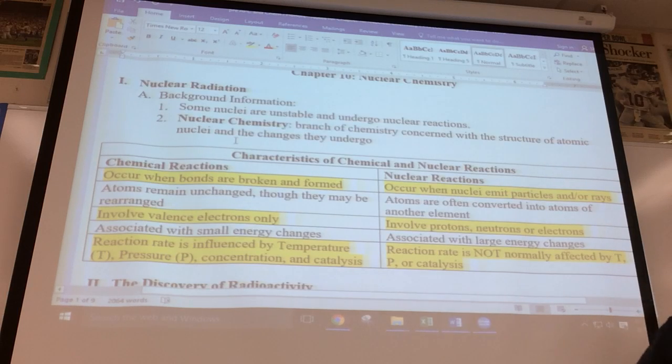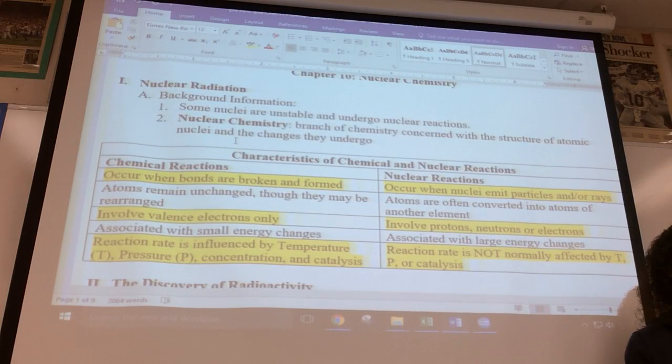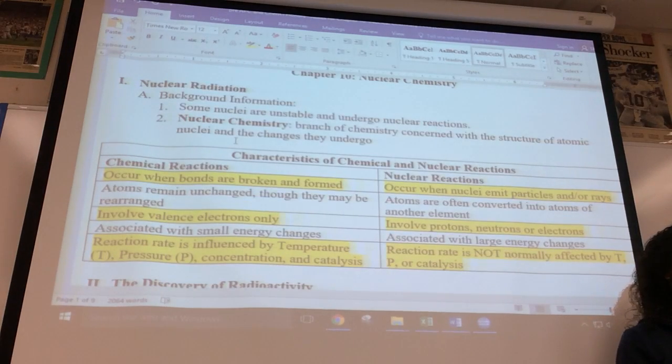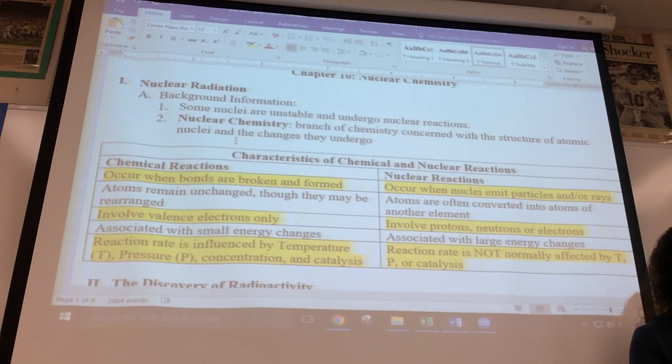Shown here are some characteristics of chemical and nuclear reactions. We've talked a lot about chemical reactions this year. We know that chemical reactions occur when bonds are broken and new bonds are formed, and we'll talk about that in a little more detail in the 4th 9 weeks. We learned how to balance chemical reactions. We know that an atom on the reactant side must appear as a product or in 1 or more products. We talked about valence electrons previously. You know valence electrons are electrons in the outermost shell. They determine the chemistry of the atom. That's why we spent so much time there.